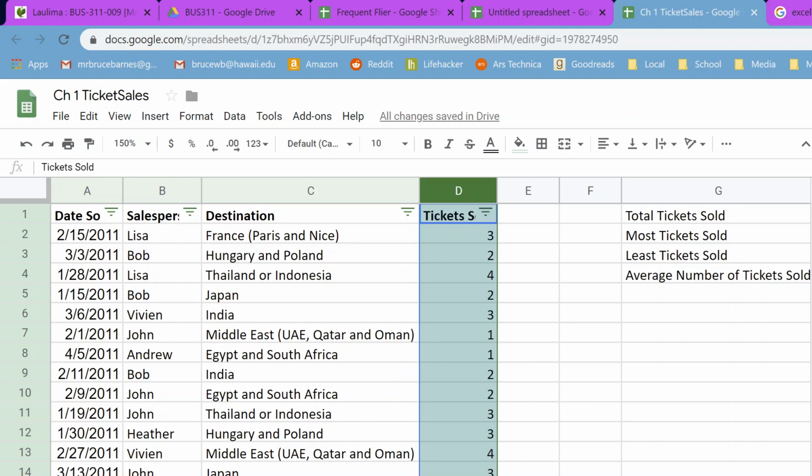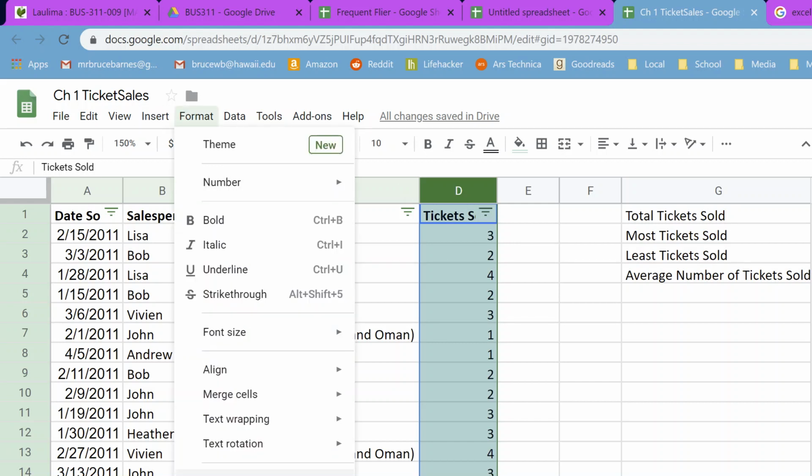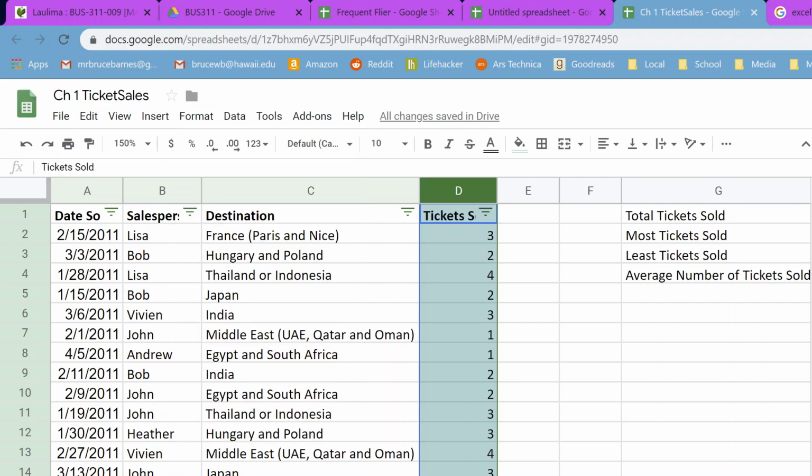If the cells are less than, what did you say, 2? You said 2. What do we want to do with it? Let's make them red. So select your data, format, conditional formatting, and then you click add a rule. So format cells, if less than 2, we want to make it red.